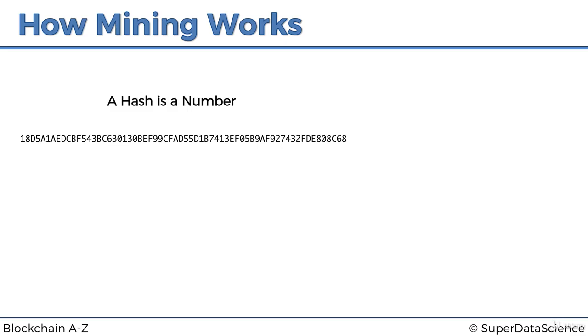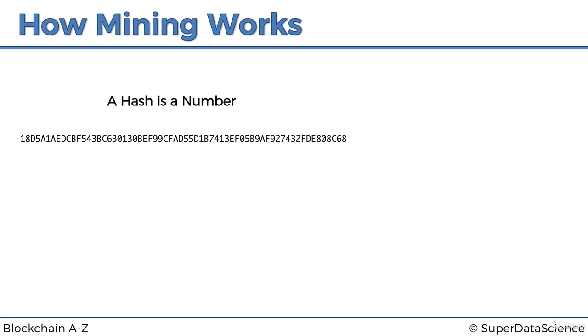And why is that? Well, a hash is actually a hexadecimal number. So here you can see digits, so from 0 to 9. And also you can see some letters. But the letters are limited to F. So it's A, B, C, D, E, F. And what a hexadecimal number is, it's like a decimal number, but instead of just having digits from 0 to 9, it also has those 6 extra ones. So A stands for 10, B stands for 11, C stands for 12, D stands for 13, E stands for 14, F stands for 15. And so that's all there is to it.